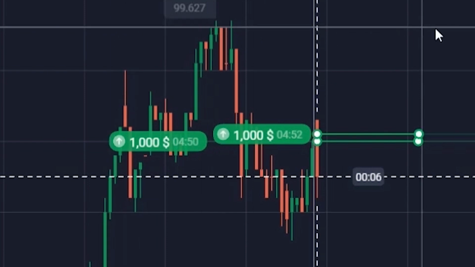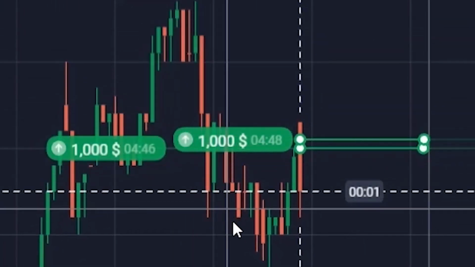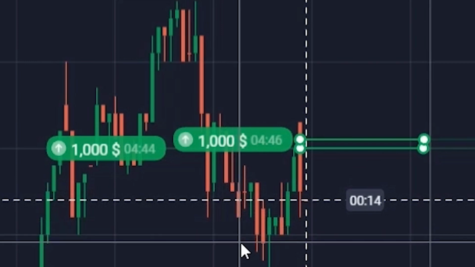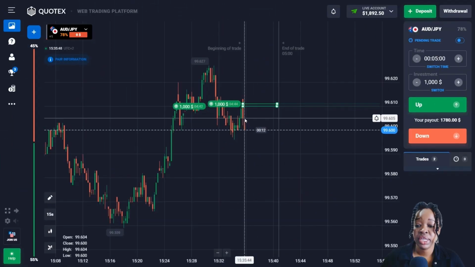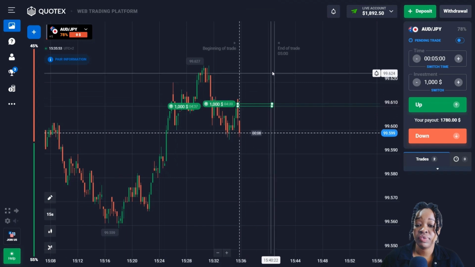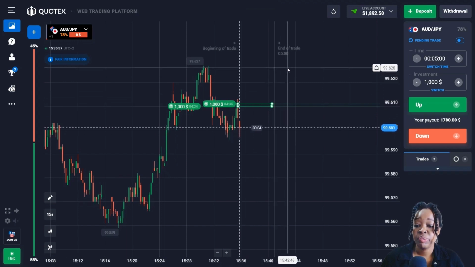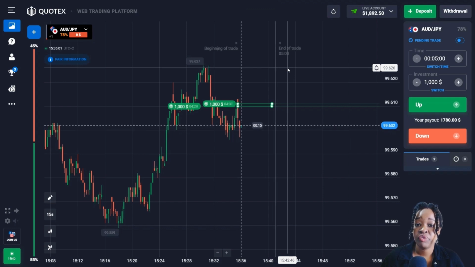After touching this level, there was a drop down, and after the rollback, after a while, you can see the price turned around and again began to move to the level. It's quite possible that within 5 minutes the price will continue to move directly to the resistance level, since the price also has a good potential to increase here, and the main price and minimum prices are becoming higher here on this ascending movement. I'll try and make very good profit. Let me wait for the end of this trade.